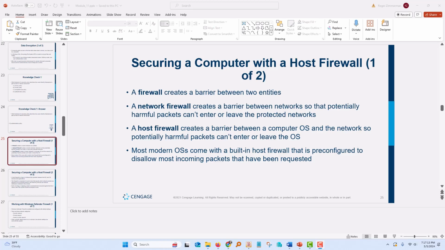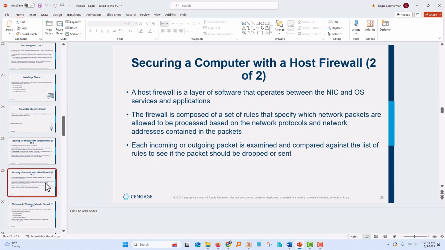But the downside is that by the time the packet has reached your computer, by the time it's reached that firewall, it's already in your computer. It's better to protect it before it even gets there with a network firewall. But that doesn't mean there aren't uses for the host firewall. And in fact, if you're using a home computer, for example, that host firewall becomes very important. So most operating systems will come with that firewall installed, including Windows.